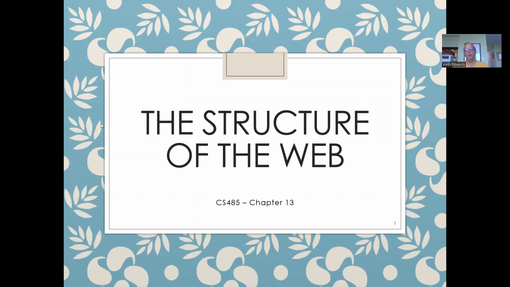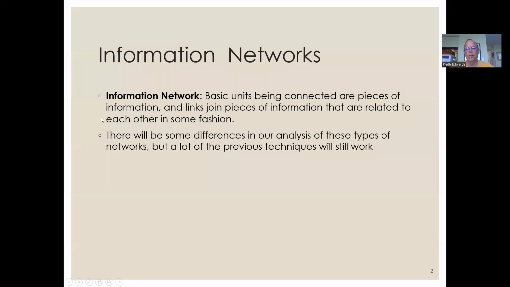Okay, so today we're going to talk about the structure of the web and about information networks. We can start off with an information network, and these are going to be slightly different than our previous types of networks that we explored in terms of social networks, where we're linking people or organizations. Here we're linking pieces of information that are related to each other in some fashion.